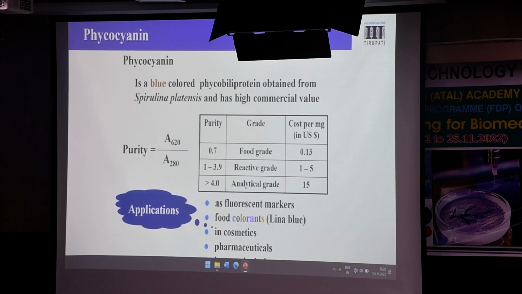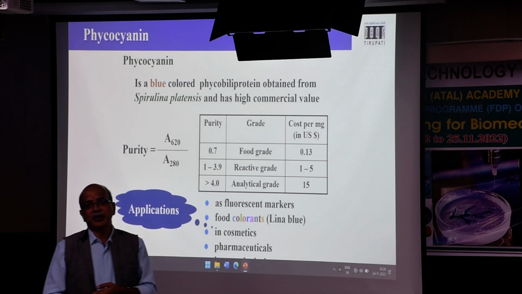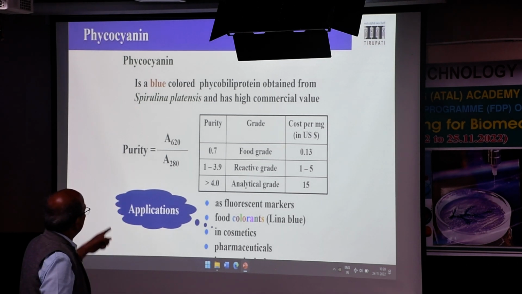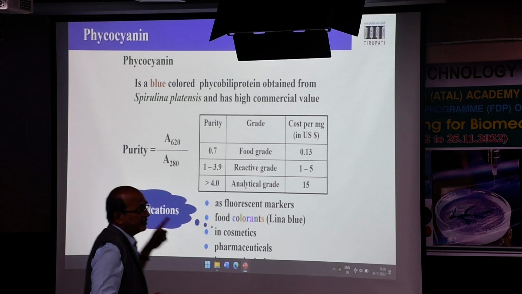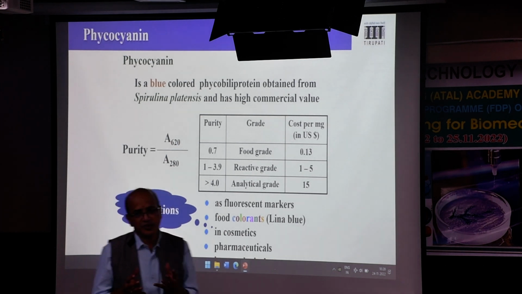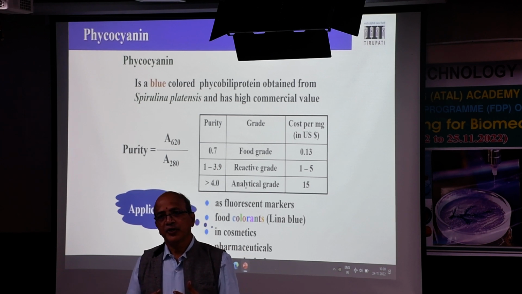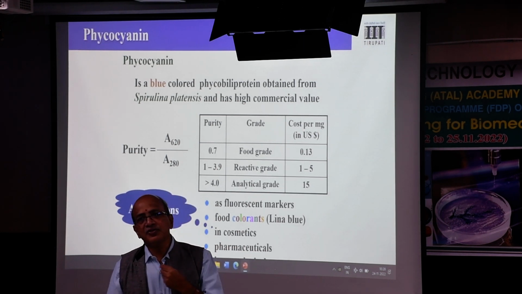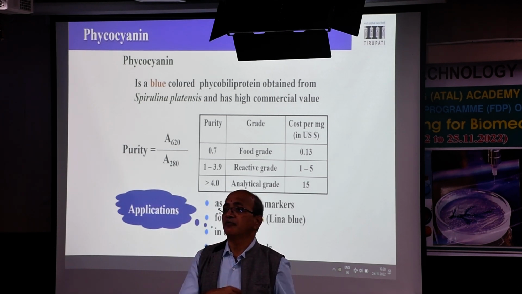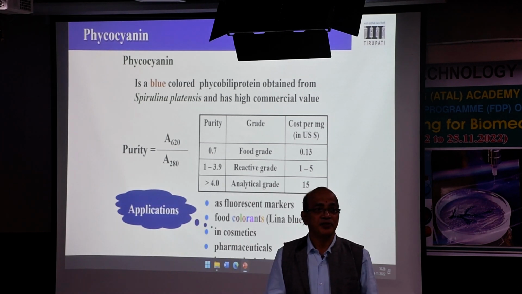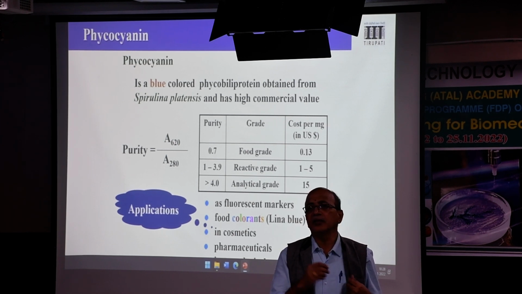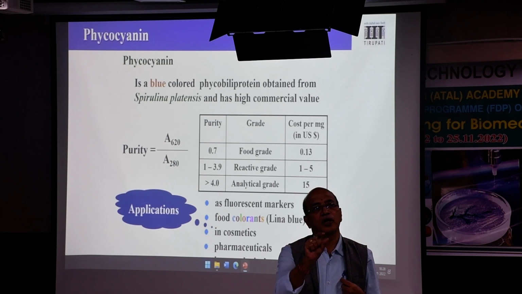So the first biomolecule which has immense biomedical applications is phycocyanin. It is a fluorescence marker. It is a blue pigment, proteinous. It is a protein basically. It has a red fluorescence. For the veins, they put it in as a tracer and see how the flow is in the blood veins. Suppose somewhere there is a clot, it binds to it and immediately it shows that there is a blood clot here.